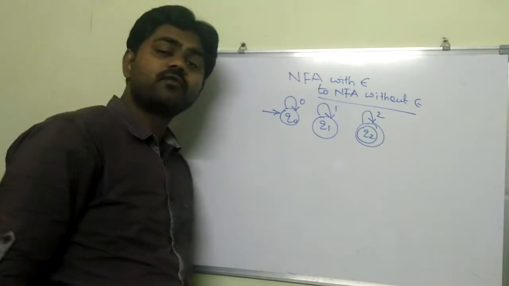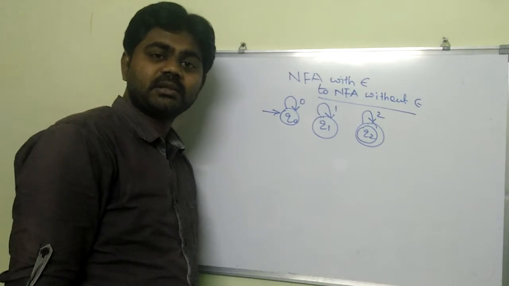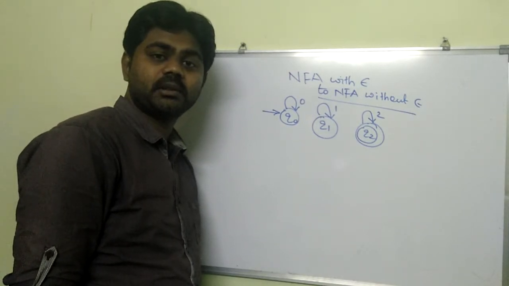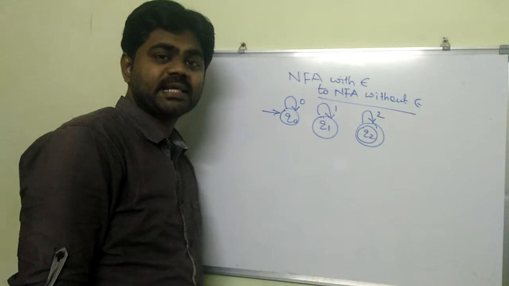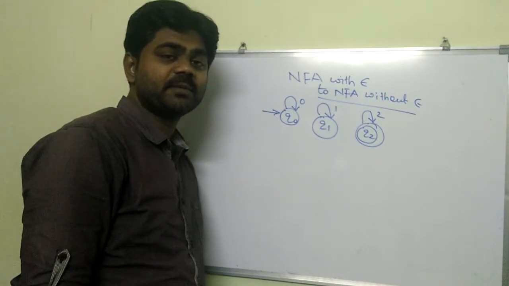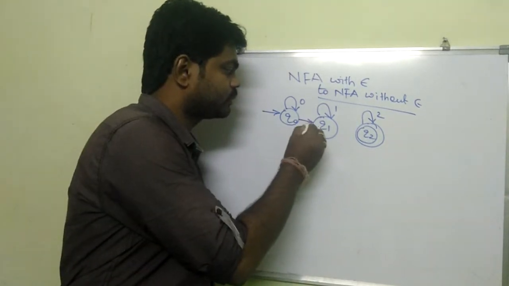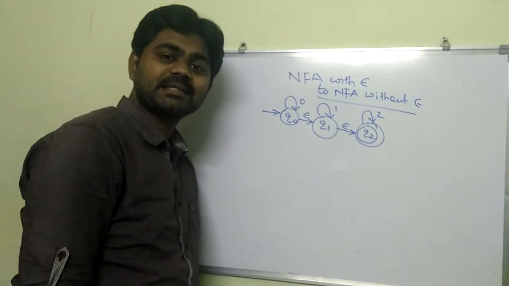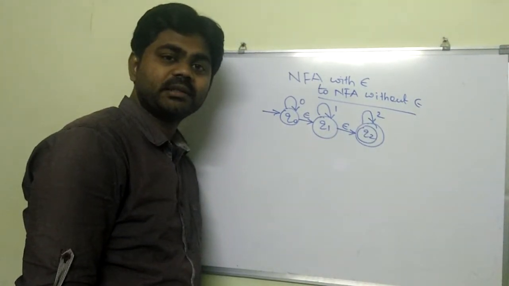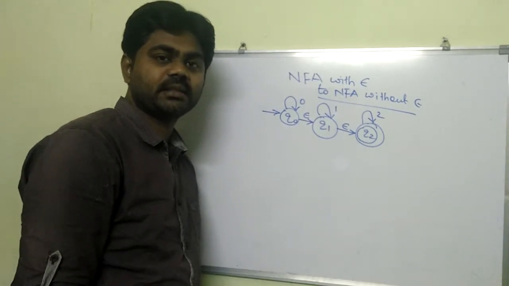So what if I want to go from Q0 to my final state Q2? I can't jump from Q0 to Q1, and I can't jump from Q1 to Q2. Then on what basis can I reach the final state from my starting state? In these cases, I can clearly say that using epsilon, we can move from one state to another state. So epsilon acts as an input, which is mainly used to travel from one state to another state.